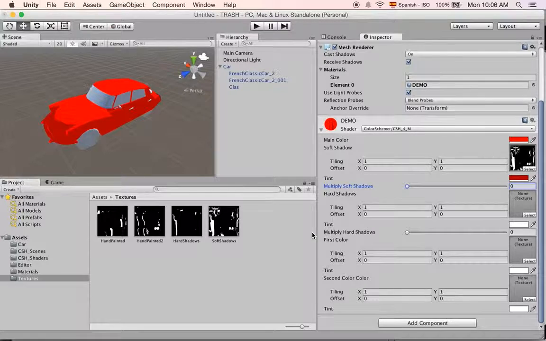For example, let's say I have a hand-painted texture in this channel. You can see that a dark spot appeared here. That's because that's where this texture is under this texture. And when that happens, they're multiplied by this value.